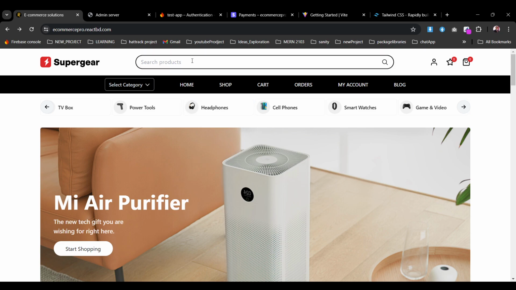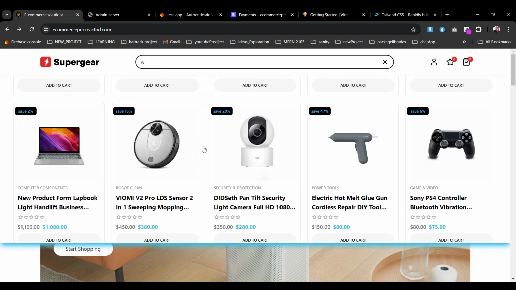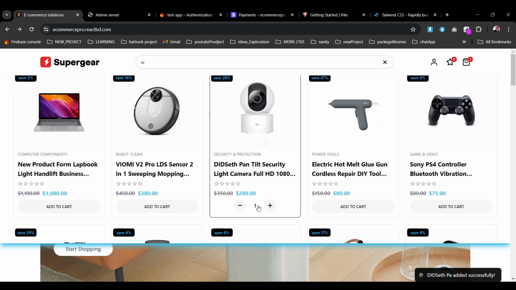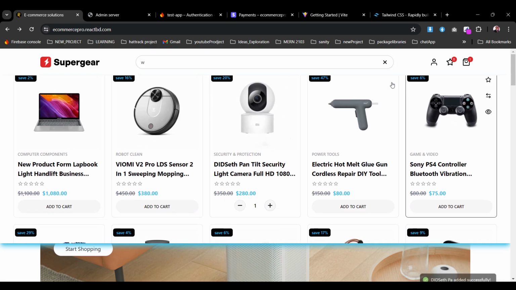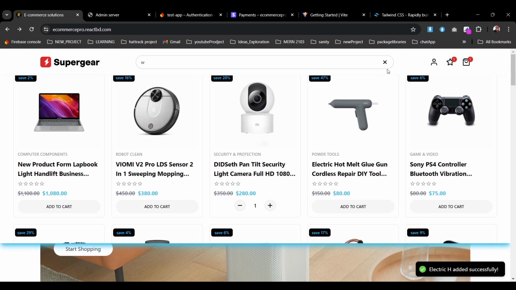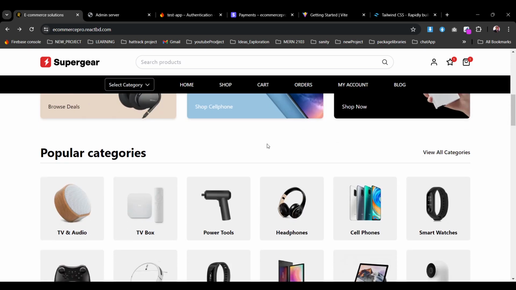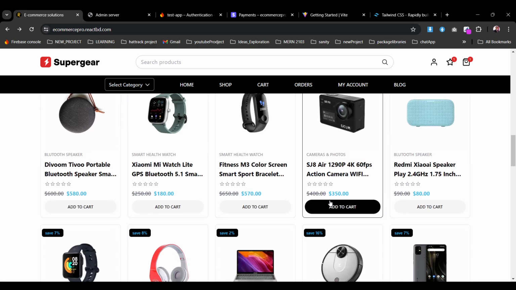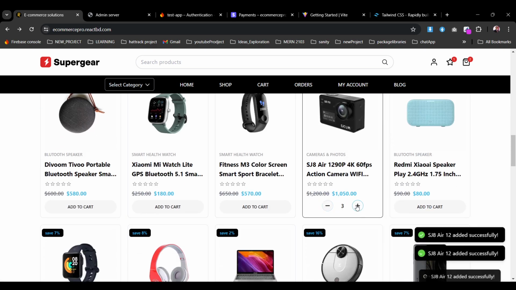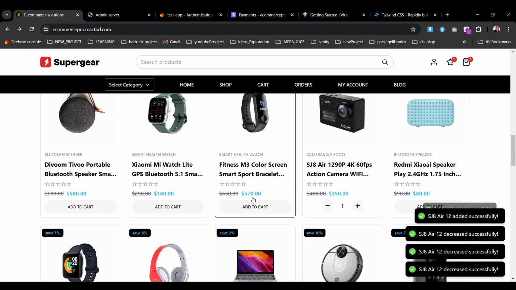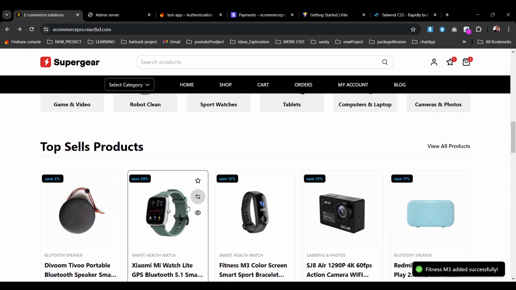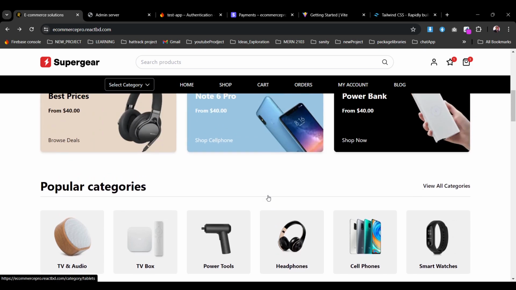This will be our search bar. As you see, you can search product from here, you can add product to cart, you can also add that to any of that same functionality which we're going to have below. You're going to grab this all together. As you see, you can add more products, you can delete products. All the functionality is perfectly aligned.